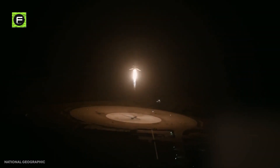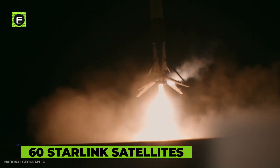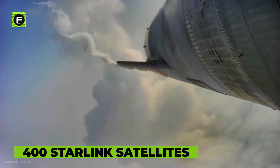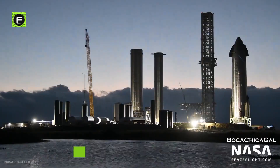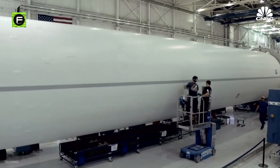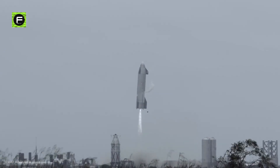For example, whereas SpaceX's Falcon 9 rockets can launch up to 60 Starlink satellites at a time, SpaceX claims Starship would be able to launch 400 Starlink satellites at a time. The business has swiftly expanded its Boca Chica, Texas facility, where it has now undertaken brief flight testing of early Starship prototypes.